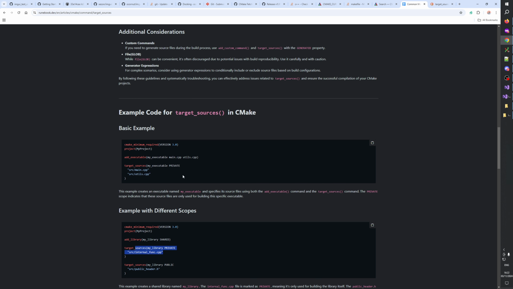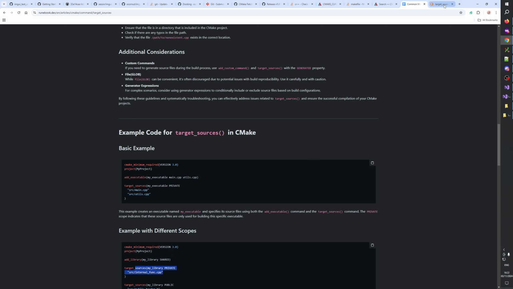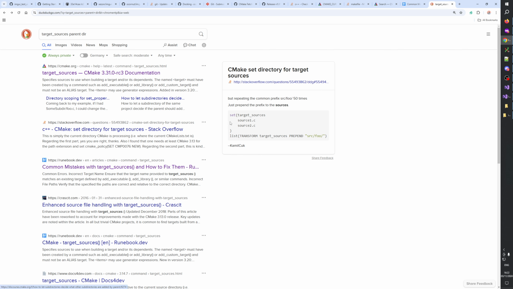How do I specify in which subfolder to put that thing? Target sources.